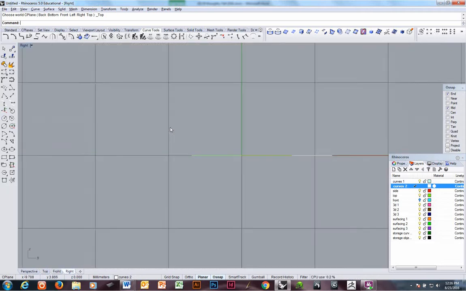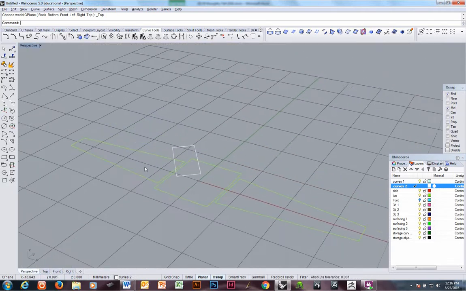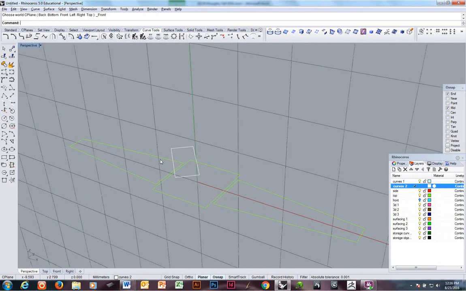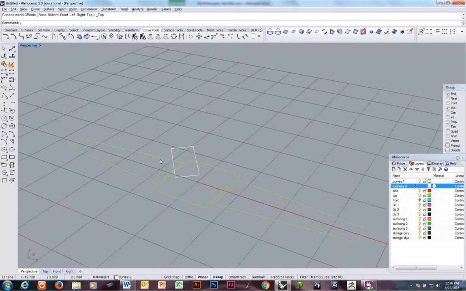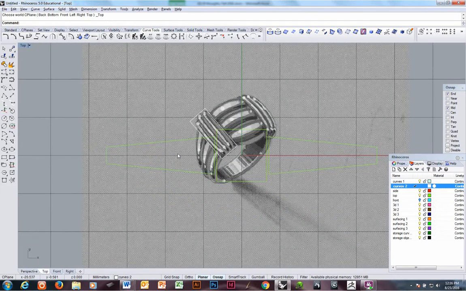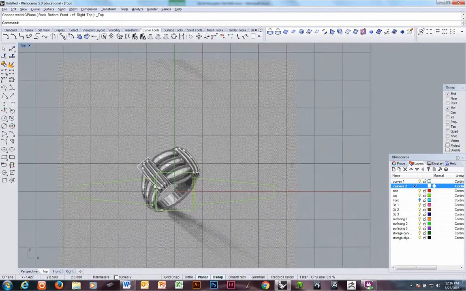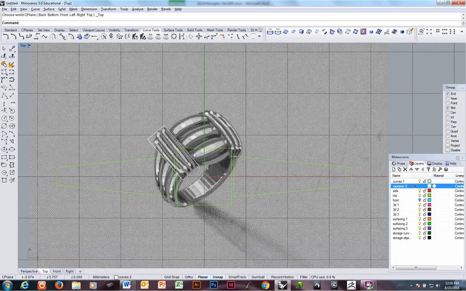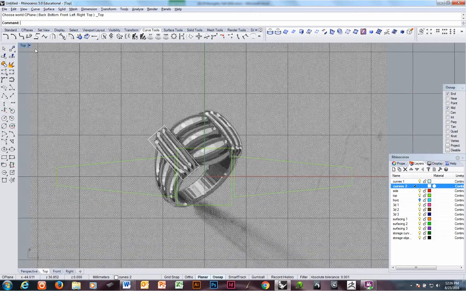I want to see if it does the same thing in perspective view. No, it doesn't. Okay. Well, that's good. It's only doing it in my orthographic view. All right. I'm not sure why it's doing this. I did just update my software, and that may be part of it.